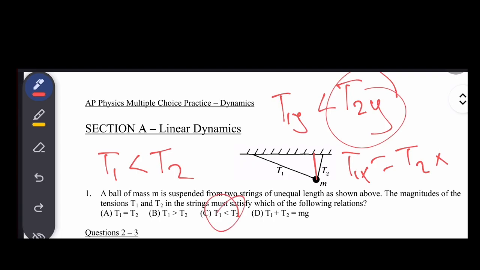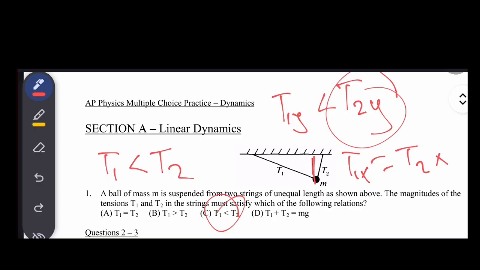And I just wanted to go over this problem again because the mistake I made was going based off the picture. Going based off the picture, I just assumed that since one of these triangles is bigger, T1 has a greater proportion compared to T2. But guys, we have to remember that this object is stationary, and we can't just go based off how an image looks, because the images aren't always to scale, and we can't always get our information straight from the images. We have to back it up with our knowledge of physics, and here we can back it up by saying since T2 is more vertical compared to T1, it's going to contribute a greater vertical force.